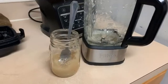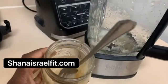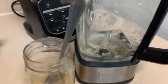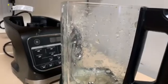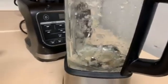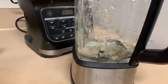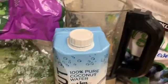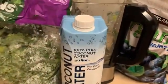To make this green smoothie, I just blended my sea moss from Shane Israel Fit. And instead of washing this joint out, we're just gonna make it just like that. That's why my blender looks like this. Not that it's dirty, it's just that there's no point in rinsing it off. Get it? Butter, kale, blueberries, spinach. I said the mangoes already, and the sea moss is in here, so yes, let's get it.